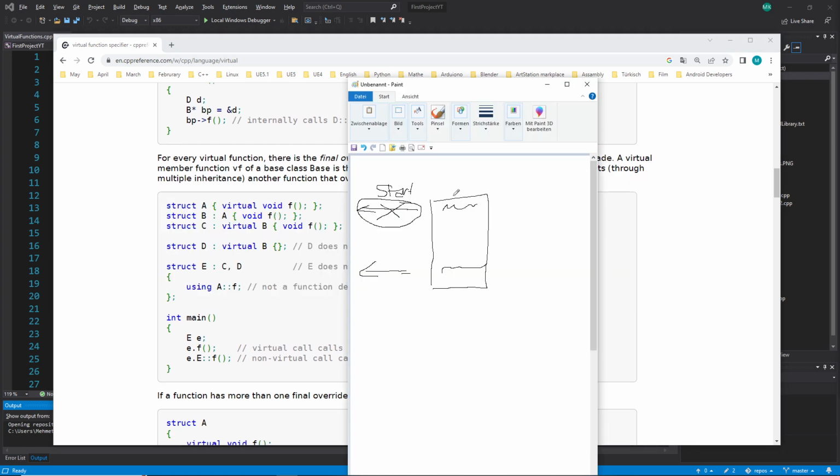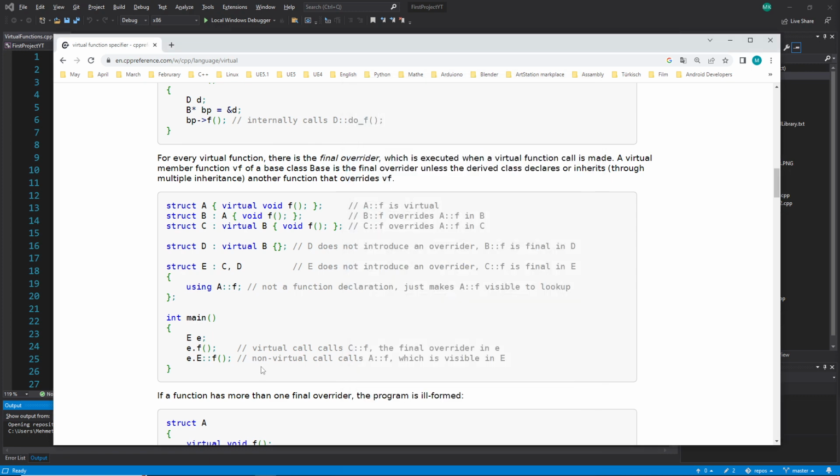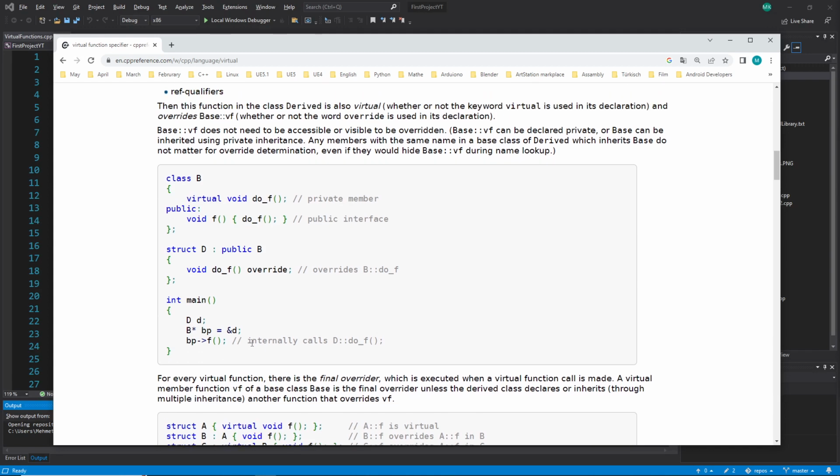I hope you understand all this a little bit so far, and that's why it says here internally calls d, so d is our d here, and then this do f. Normally you would expect, wait a minute, without this virtual keyword it is just calling this one, but because it's virtual, it's not the final override, it's checking all the overrides in the derived classes.